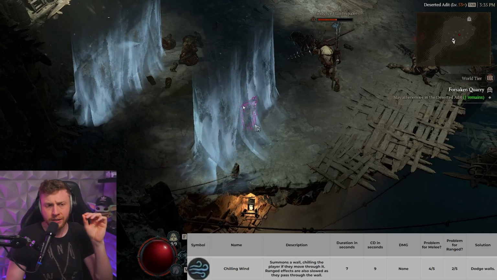Now, I really think that this isn't a very big problem for ranged, but I think for melees, this can get very dangerous very quickly. If you are in tight corridors and you have the Chilling Wind walls stacked right next to each other, you are getting the chill effect very quickly stacked on top of you.